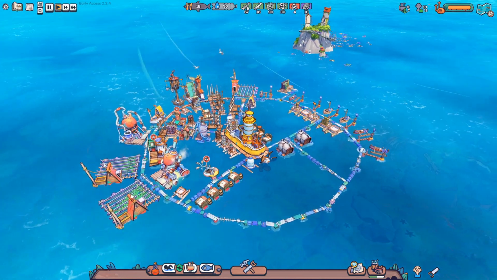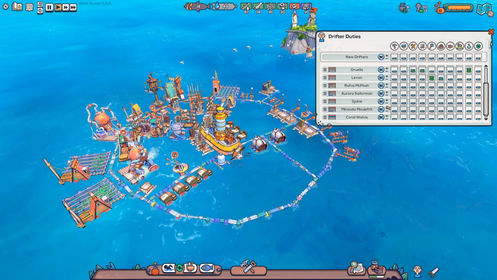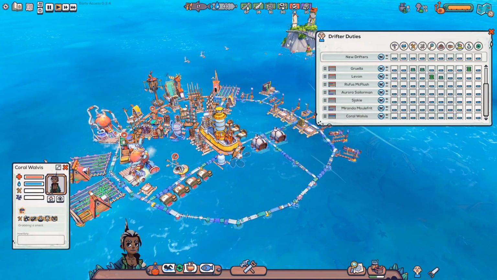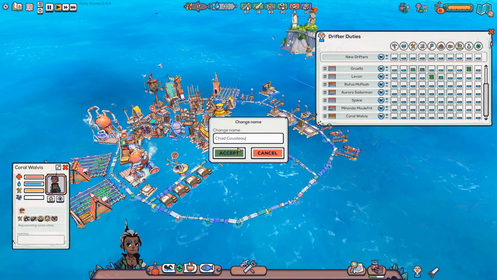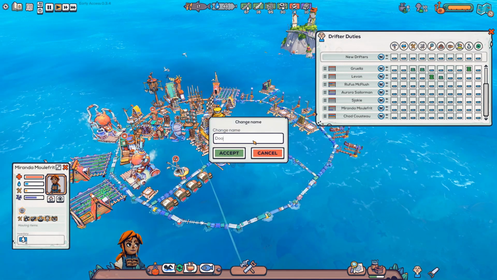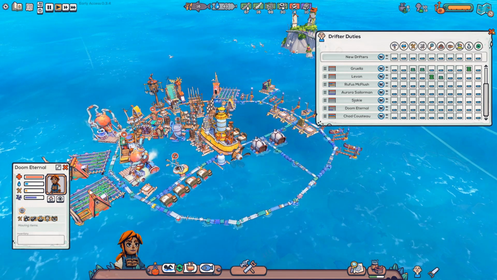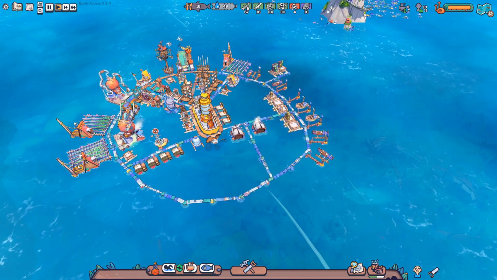I'm also gonna be naming some drifters today. And if you guys have name suggestions for drifters, do let me know in the comments, and I will be naming you guys. So the first one here, we only almost have girls, so this is gonna be Chad Cousteau. Hopefully I didn't butcher the name way too much. Miranda is gonna be named Doom Eternal, which I do think is a game, right? The latest Doom game, I'm pretty sure, right?